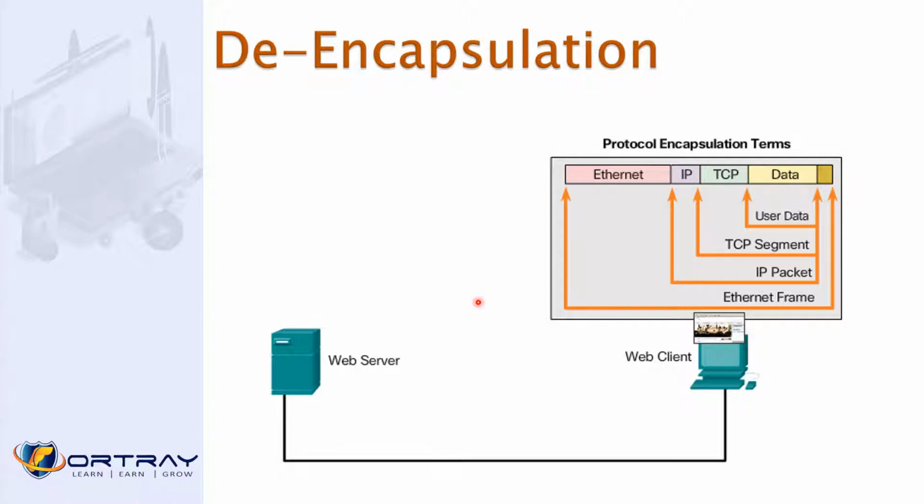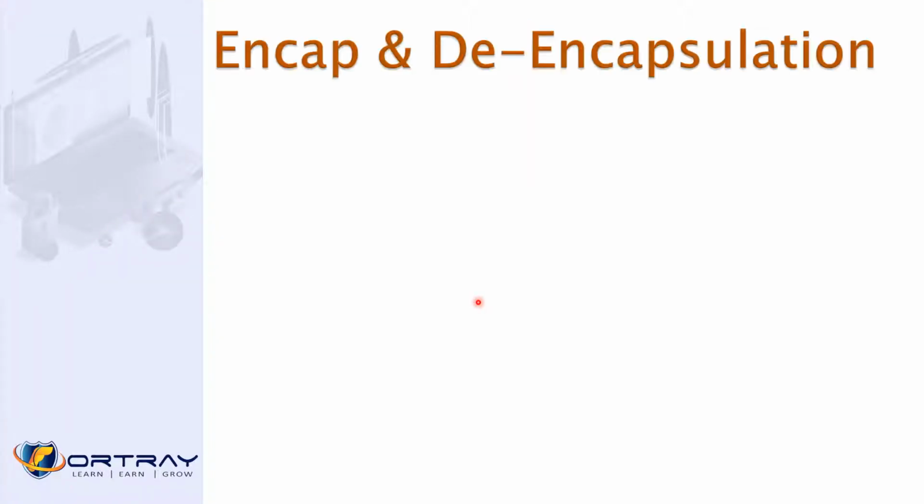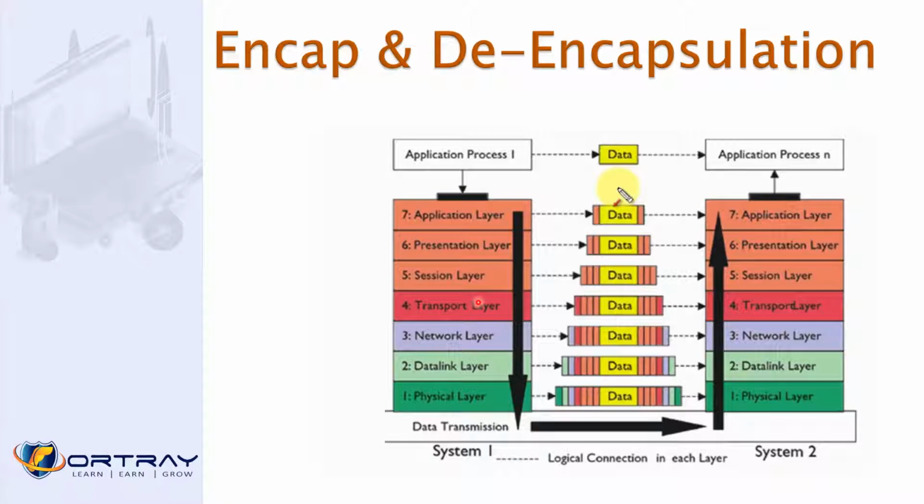Here you can see, that's interesting. You can see the data at every layer, and each layer adds its own header, represented here. Encapsulation is on one side, and de-encapsulation on the receiver side. So keep in mind, encapsulation is done by the sender, and de-encapsulation is done by the receiver. Important term. Is that clear? So basically, between application process one and application process two, the data is coming. That's the initial message, and the receiver should receive this actual message. If he receives anything else, like any other header, he may not understand it and may discard it.